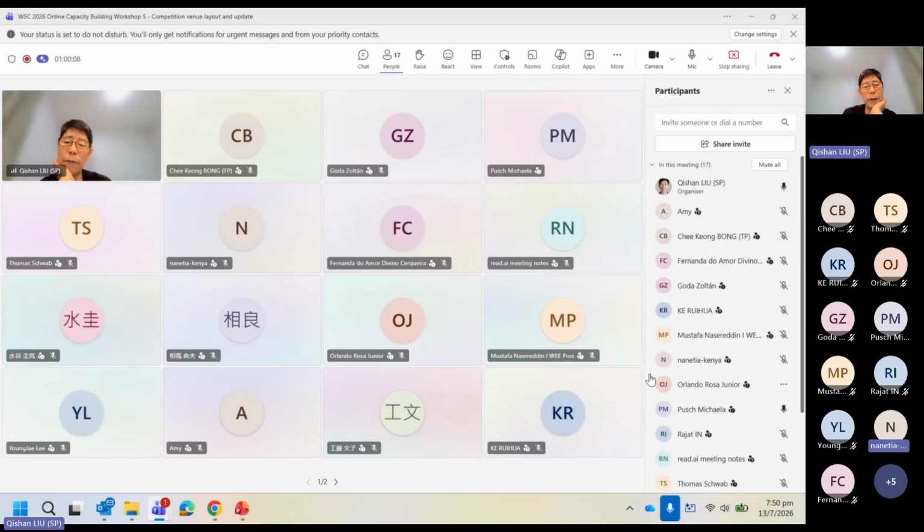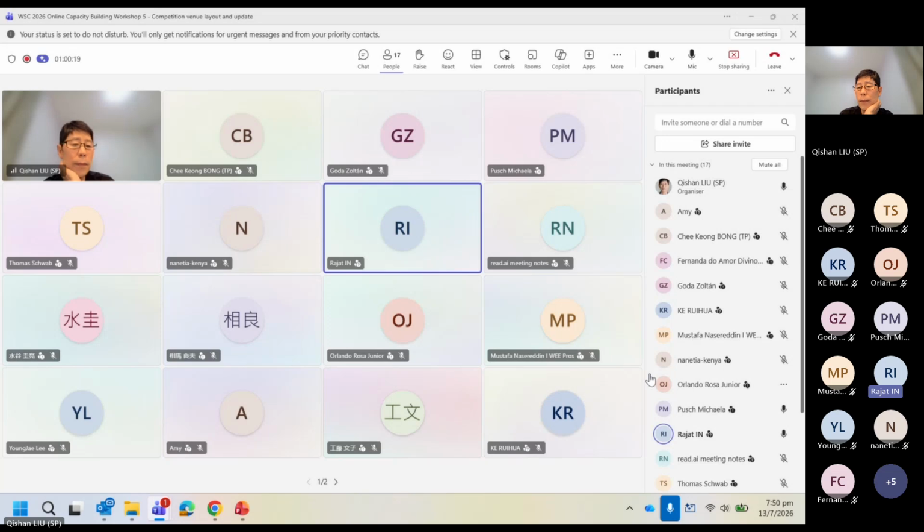Rajat, how about yours? Your competitor was confirmed quite late, right? Because I saw the name put up quite late. Yes, very late we selected the competitor, because this time post nationals we had a selection test. Between the gold, silver, and bronze medalists, we had a selection test, and we could finalize the competitor during the first week of June.